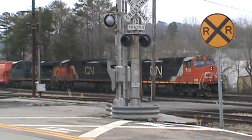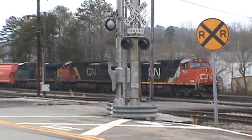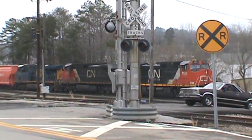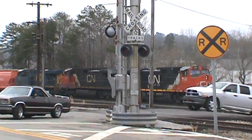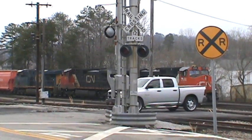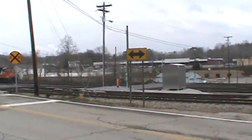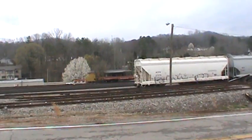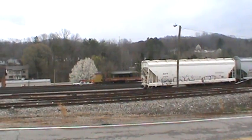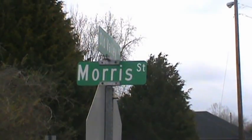Sitting on the sidings near the Emery Gap depots sits a grain train led by 2 CN locomotives and 1 CSX locomotive. We are at the intersection of Old Valley Road and Maurice Street. Then a southbound grain train rolls on by, being led by NS 8691, 9795, and 7677.